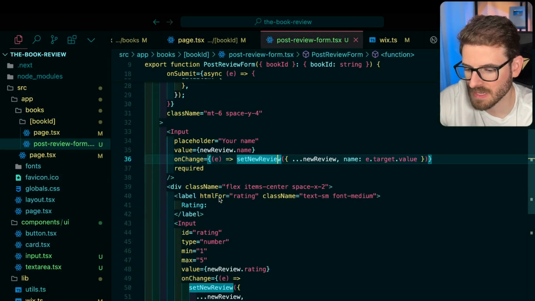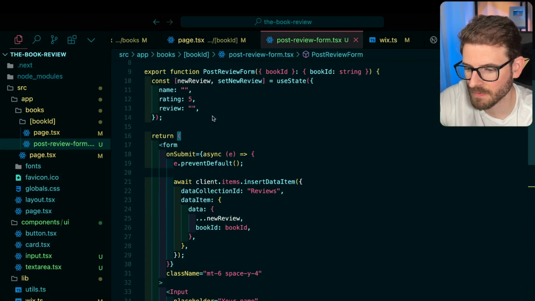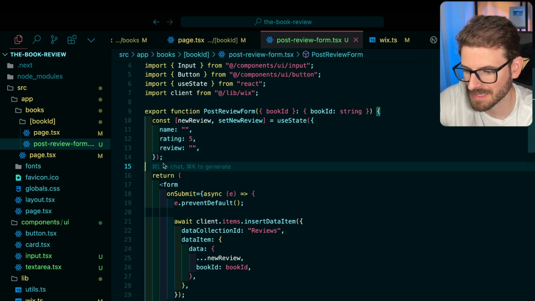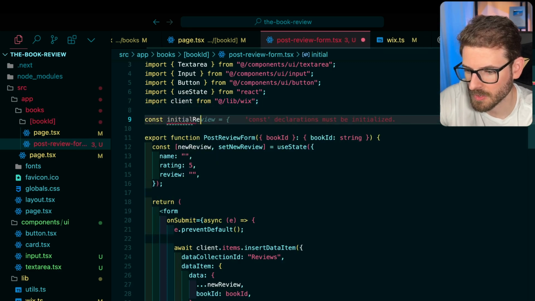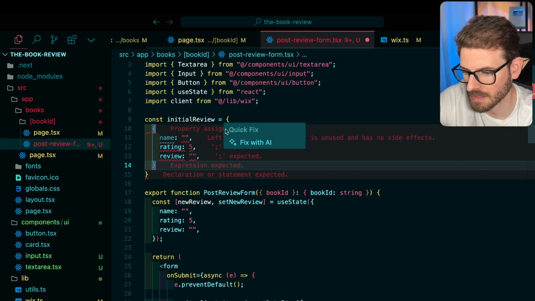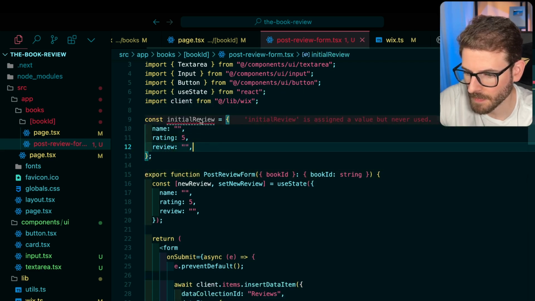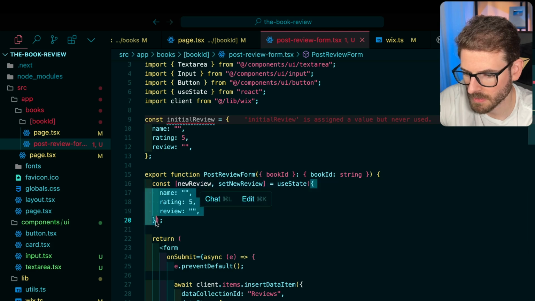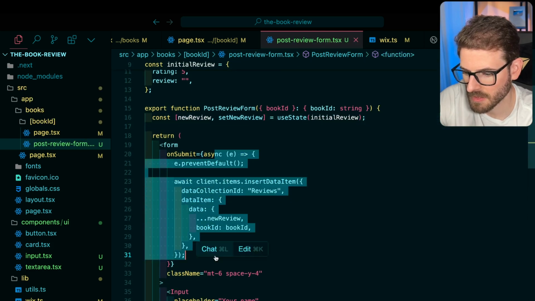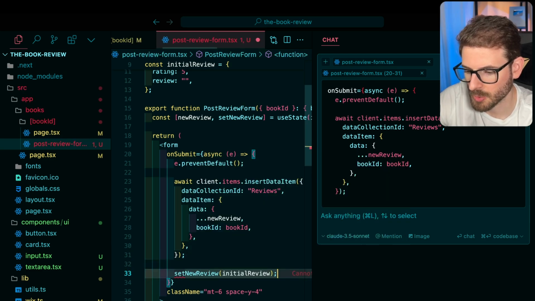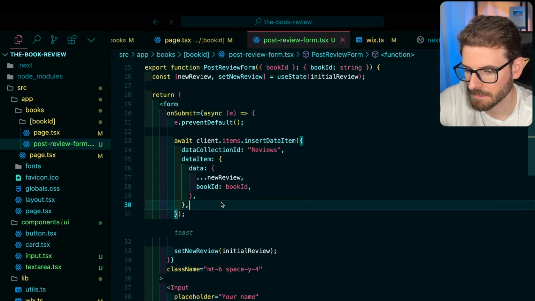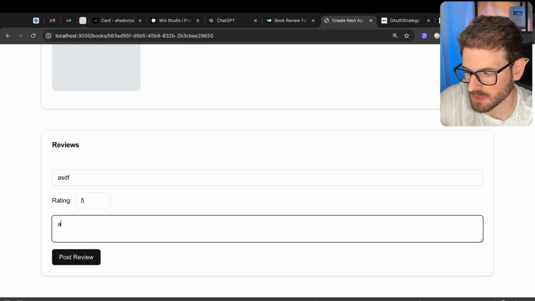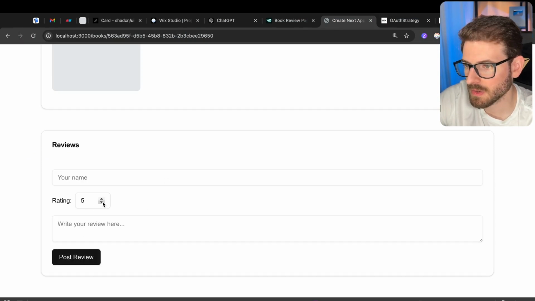Okay, so some little things I want to add in before I commit this code is after we submit the form, it would be nice to reset this state. So let's just make a constant up here. I'll say const initialReview, and then we'll just go ahead and paste in that default state. And then we're going to use initialReview here. And then after we have submitted the form, I can just say setNewReview equals initialReview. And that should clear out the state, which means the form will reset. And then if I were to go back and just test it out, so just type in some information, click on post, that all gets cleared out. Also, we'll check that the rating gets reset too.